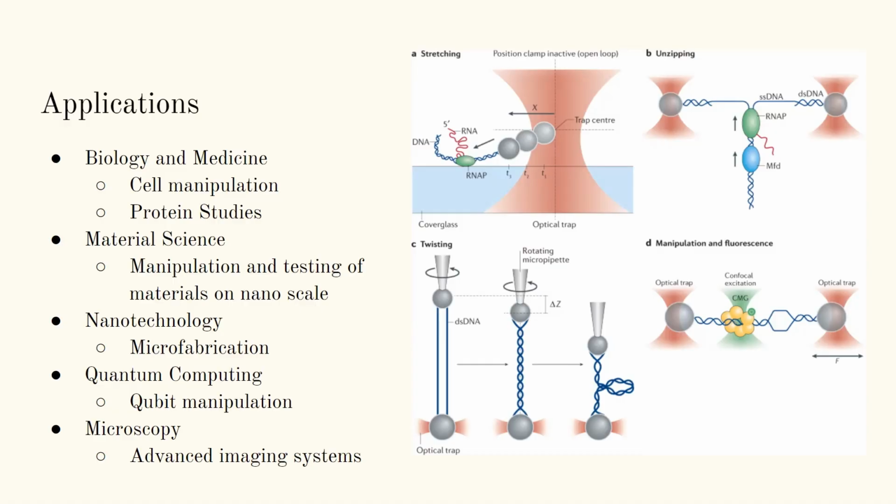There are also applications in material science. If we need to manipulate or test certain materials on a nano scale, we can see how materials act under certain conditions when they're being tested on a really small scale like that. If we need to fabricate nanotechnologies, right? If we need to move certain components around and we can't do it with normal tools because it could damage the components, then we can use optical tweezers to move those components around without having to physically touch them and risk damaging them.